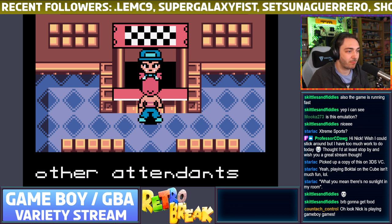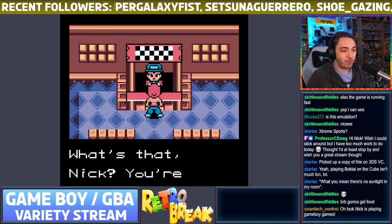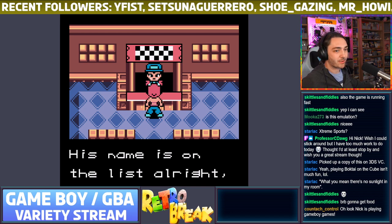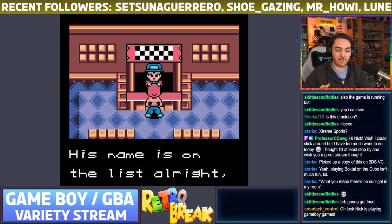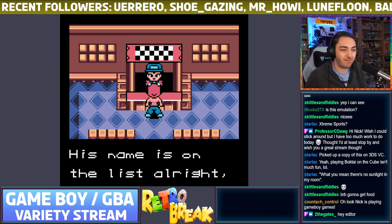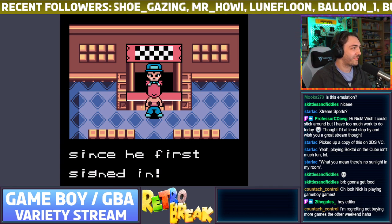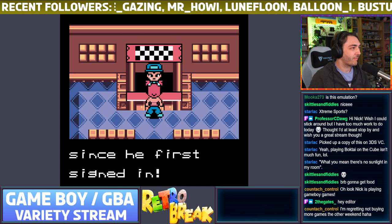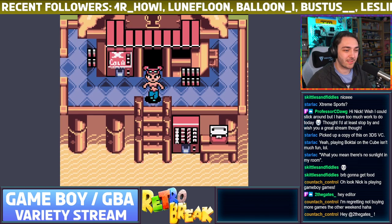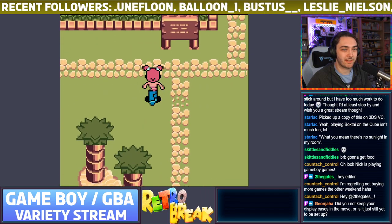I just realized I'm on GBA mode — if I switch that, you should be able to see everything. I really wish I had my display cabinet like I used to — I loved having that and being able to see all the games. Now they're all just in boxes. I do have a few boxes full of Game Boy Advance games to play later. Anyway, let's go do some of these sports activities now that we've signed up.